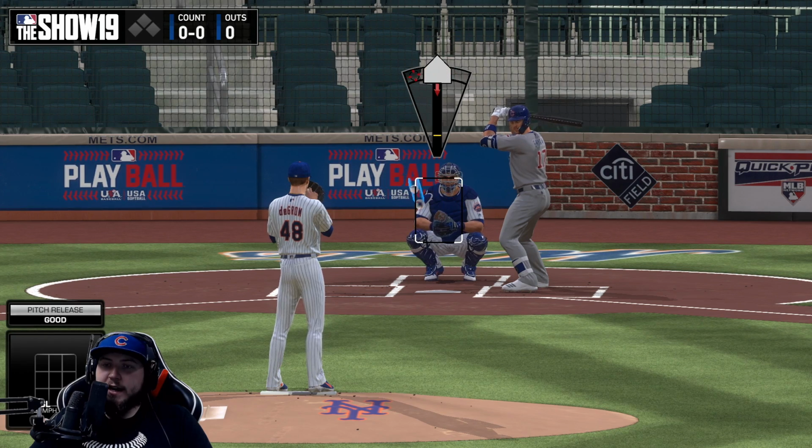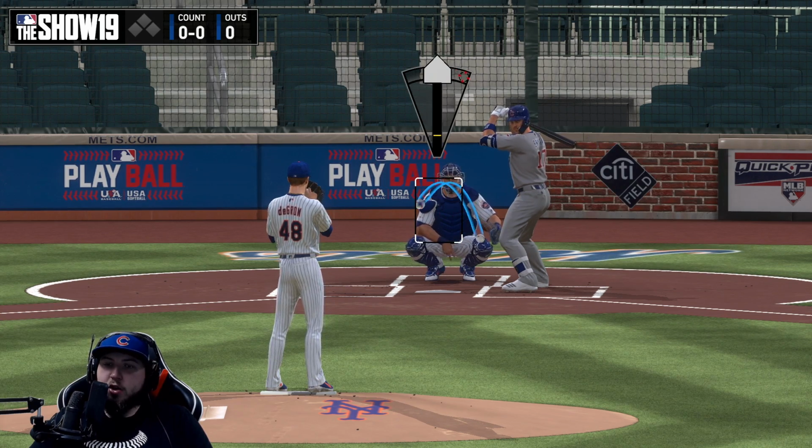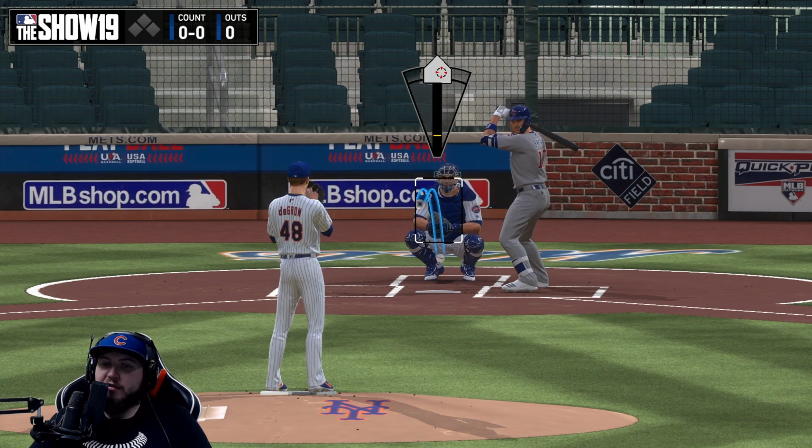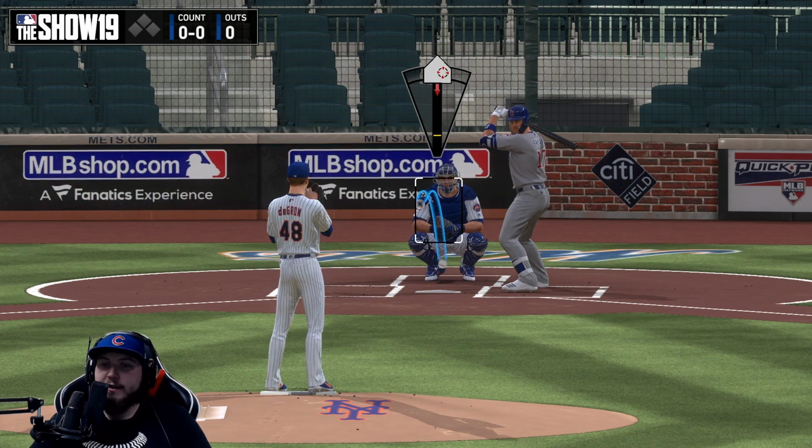Two-seamers, you want to get inside. You could also try to sneak one in on the outside part of the plate. Curveballs to right hand: last year in 18, it was good to throw low and in. This year, I'm not too sure. Curveballs, you definitely want to get somewhat over the middle of the plate, but you have to miss the zone. Curveballs cannot be a strike. Have to get people to go after them.